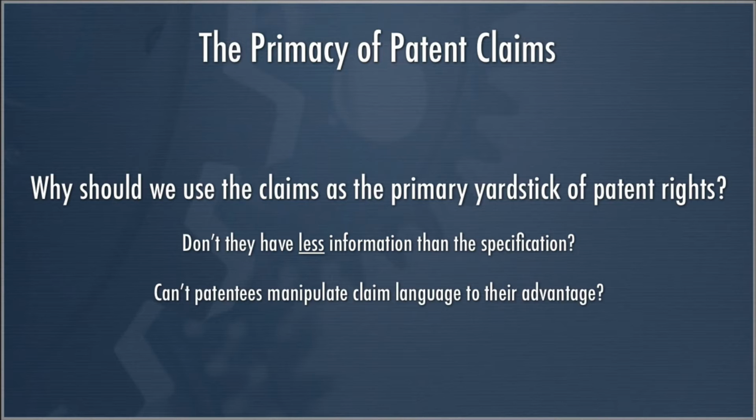And indeed, I think what you're going to find over the next couple of classes is that most of the law surrounding claim construction is intended to basically prevent that very thing, which is to prevent patentees from taking advantage of the claim construction system by manipulating claims to their advantage in that way. So it's true that patentees may be able to manipulate patent claim language to their own advantage. We're going to have a variety of doctrinal tools that are going to try to prevent that, but it is something that we need to keep in mind.